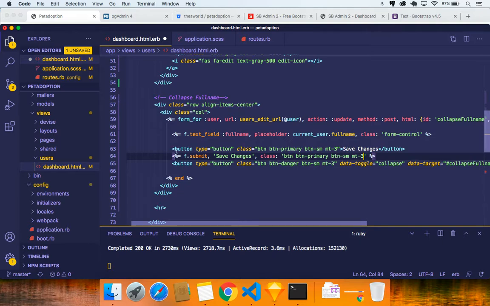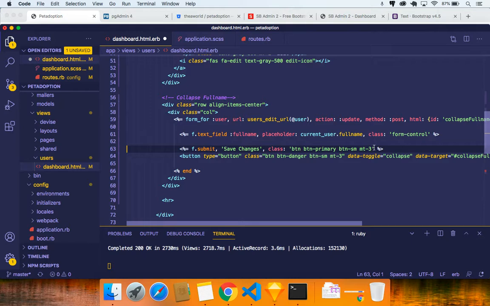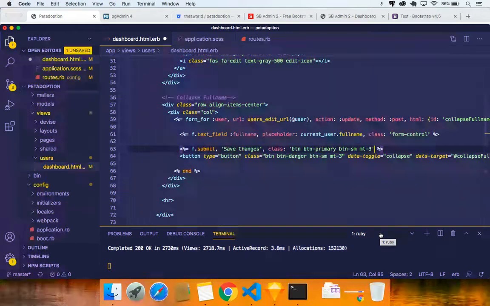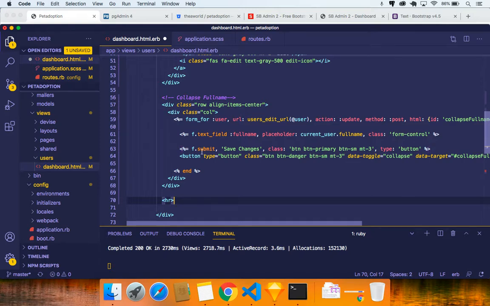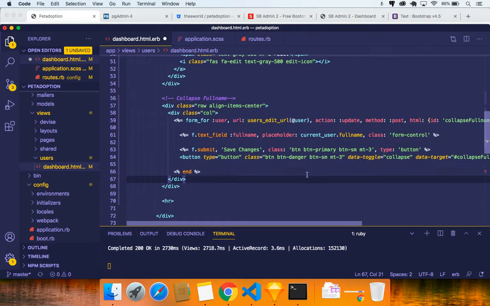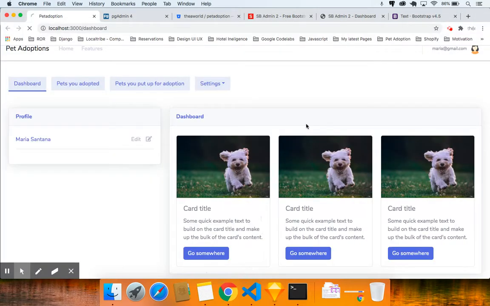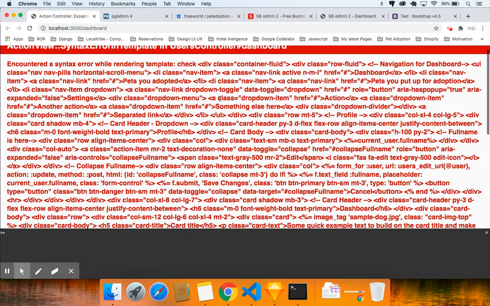The submit button always has to be inside the form, at the ending of the form. So I'm gonna remove the top one like that. We can put type button, whatever. Yeah, sure, let's put type button. Why not? Okay, so we're gonna do the same thing for the cancel button. No, the cancel button is gonna remain the same. Okay, so save it. Come back here and let's refresh and see if we can change. Ooh.